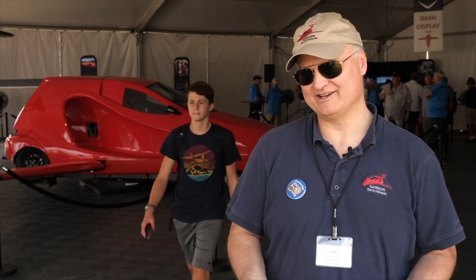I first learned of it probably in 2007, 2008, and have been following it ever since. I've found it to be a very exciting vehicle and aircraft, and have looked forward to using it for travel to go see family and friends. I'm also a CFI, so I'll be able to do some training in it and teach people. My wife and I really enjoy sports — we've longed to use the Switchblade to go to every single baseball stadium and every single football stadium to take in a game. What better machine for that kind of mission?